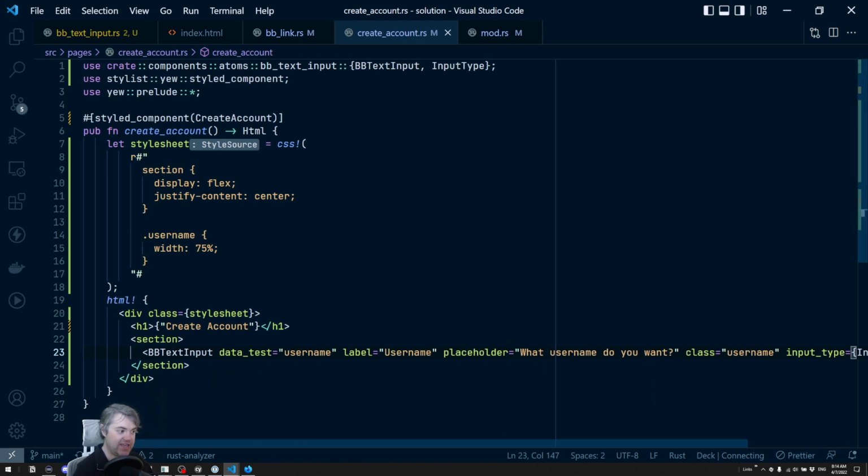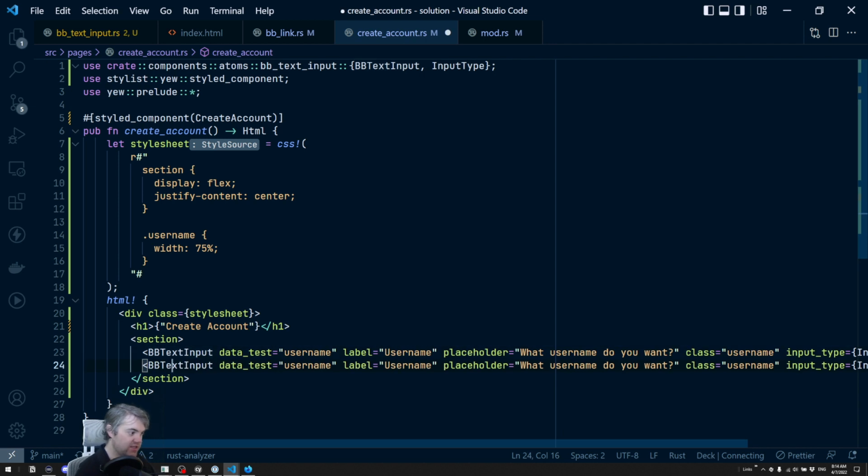So if I want to add in another one here, this is going to be a BB text input. Okay, so data test, it's going to be password, label, password. This is what is your password?